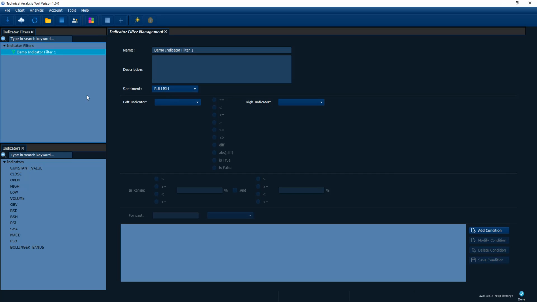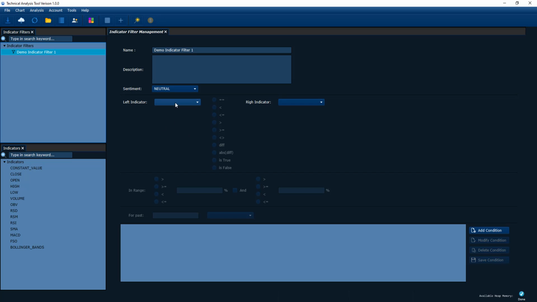Once you select bullish and double click anywhere in this first window, as you can see, the filter icon becomes green. If you choose bearish and double click again, the filter becomes red. So basically the red color means bearish sentiment, green color is bullish sentiment, and the black color, which is the default, is neutral sentiment. Okay, so that's the first part.